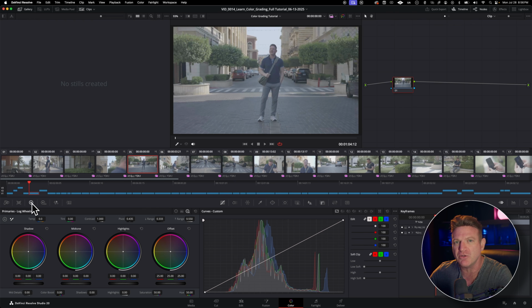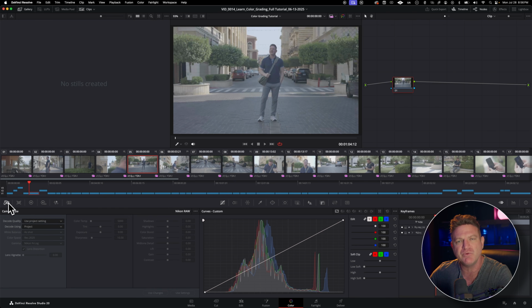Now, this first tab is called Camera Raw, and it's only active when you're working with raw video formats like Blackmagic RAW or Red footage, or sometimes I'm using Nikon RAW. If you're shooting on most mirrorless cameras or smartphones, this option is going to be grayed out. Now, when it's active, this tab gives you direct access to metadata baked into the file, like ISO, white balance, and color space, so you can change exposure and color science without degrading the image.